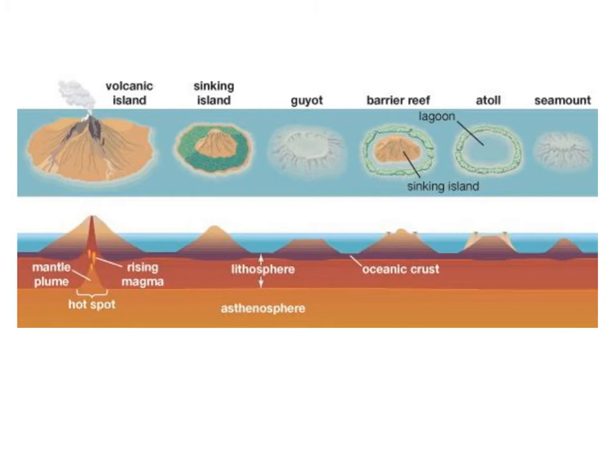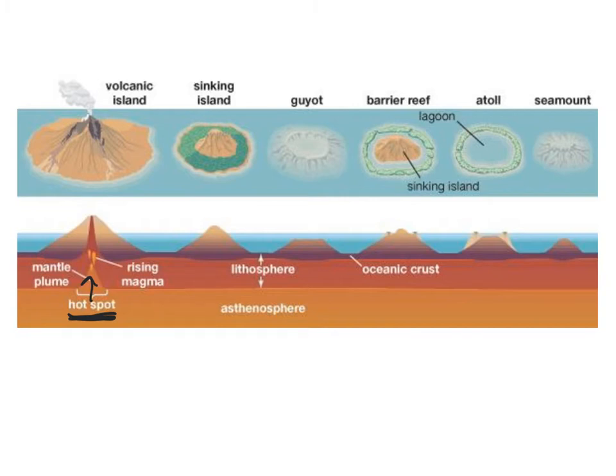Okay, so let's talk about some intraplate underwater geology here a little bit. We talked before about a hot spot. That's an area where you have this magma plume that's rising up to the surface, and it can form a volcano in the middle of a plate. And the Hawaiian Islands are a great example of this, where we have this hot spot, it's forcing magma up, and we're going to have this volcanic activity.